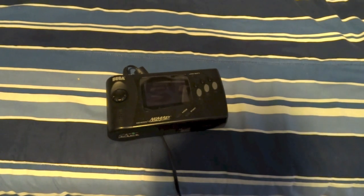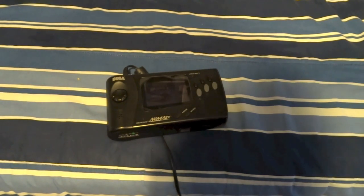I actually thought the refurbishing people put a modern screen in it. I went to our local game store and asked the guy, is this how the screen's supposed to look? He's like, yeah, it looks like how it should. So, yeah, I think that's a really nice screen for the time.